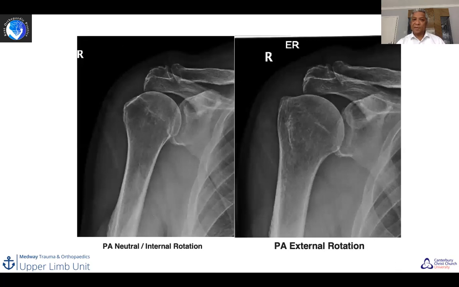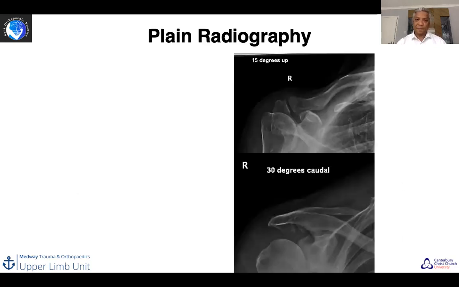The next step is the difference with the external rotation. So the one on the left is a neutral. And if you do not specify, this is what you will get. That does not allow a good profile of the proximal humerus. It's probably not as important in an intact humeral head, but with avulsion or fractures, this becomes quite relevant. In the external rotation view, you can see the tuberosity in a better profile view.